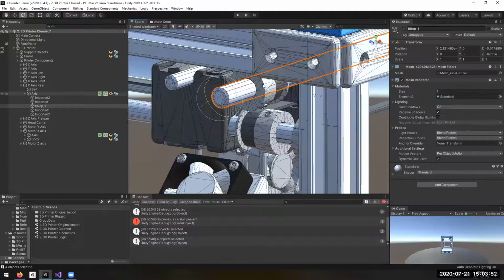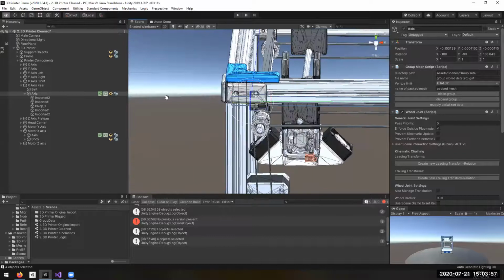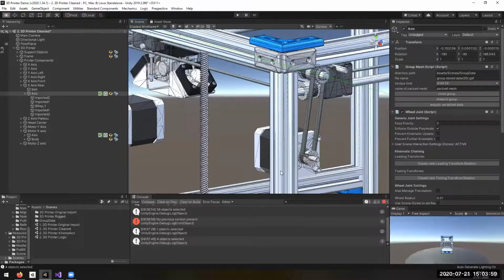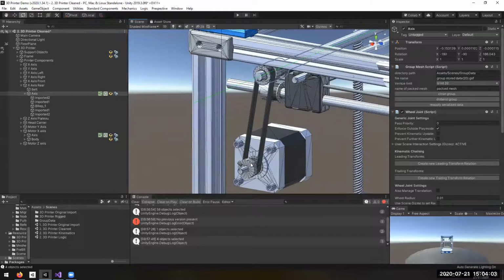Yep. Let's see. Yeah. Okay. Great. So these two now are limited in their direction of rotation. And next thing we want to do is we want to create a relation between these two, because this rubber band drives this axis. As soon as this gear rotates, we want to create that relation.